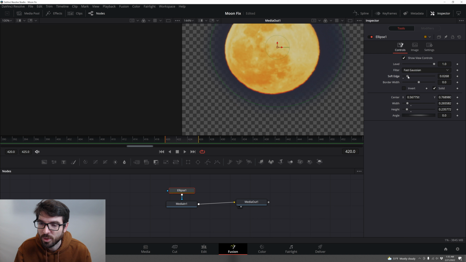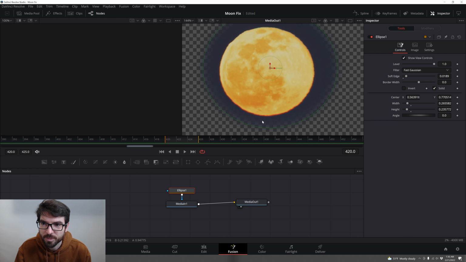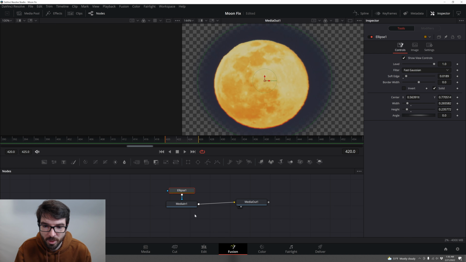I'm not cutting into the moon at all. And we've got to also make sure that we're not bringing in anything unwanted into the frame, because that would just be floating through space, and we don't want that. So we got that out. Make sure our edge is not cutting into the moon and it's not bringing anything unwanted in. So that's looking pretty good. And then we also have the extra space up there.